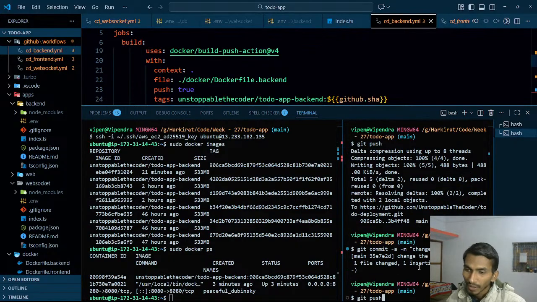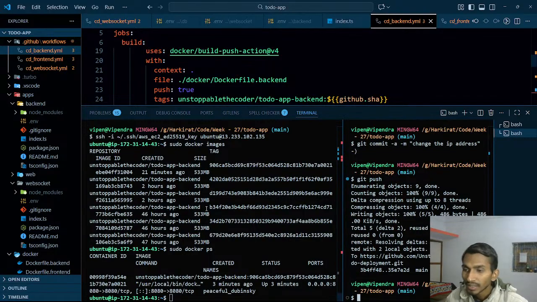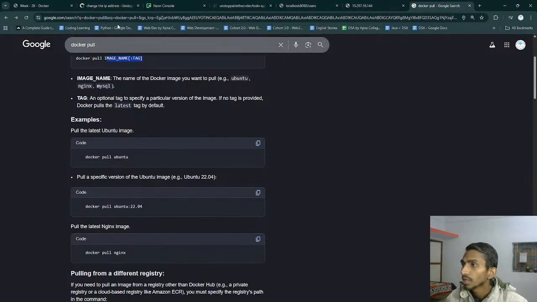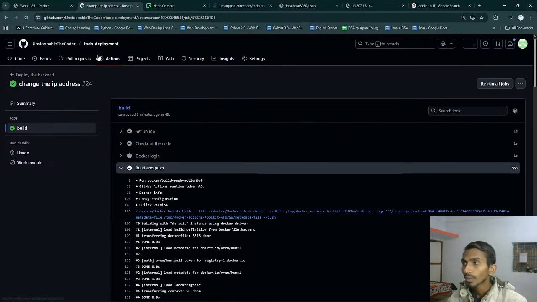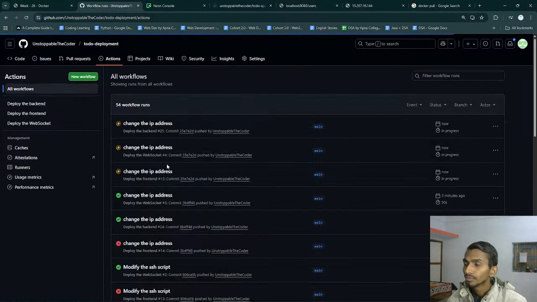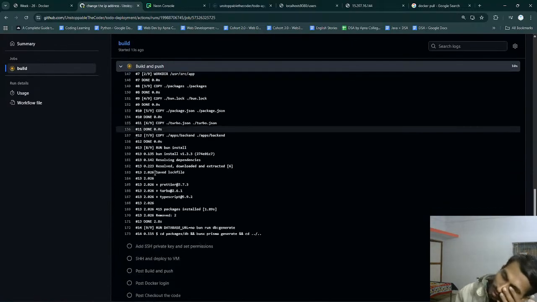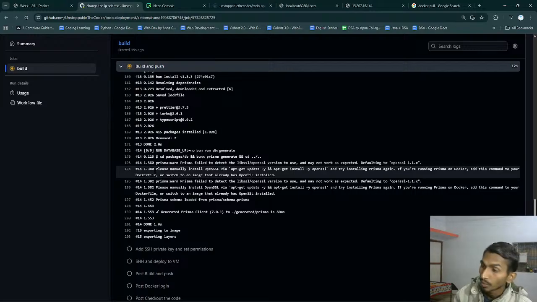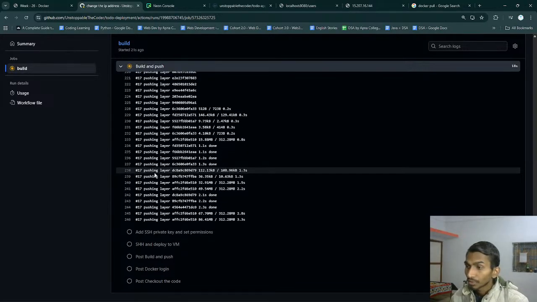Forget about the commit message, that doesn't really matter, at least right now. The main focus is on running it well. Let's go to the top. Actions, backend. If it fails this time, then I will actually have to watch a proper video on how to deploy something. That means I will get some extra work for that.